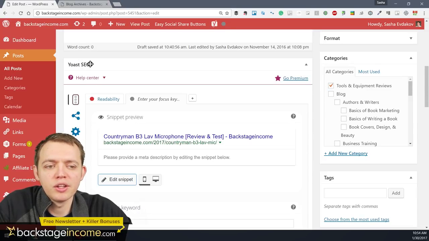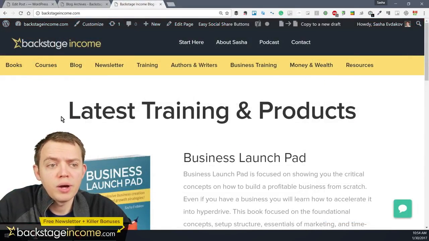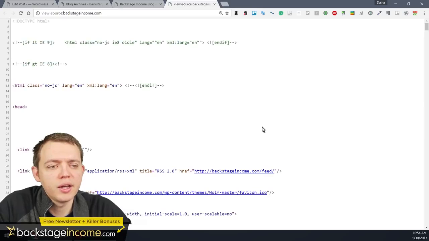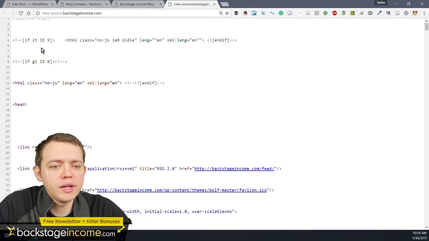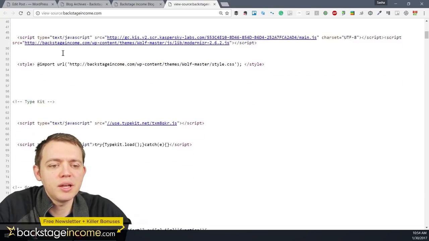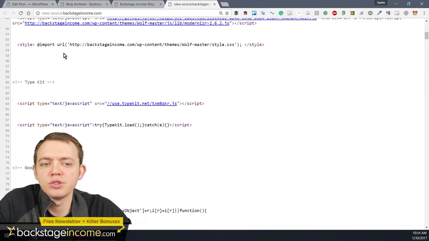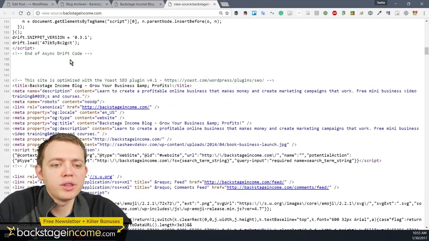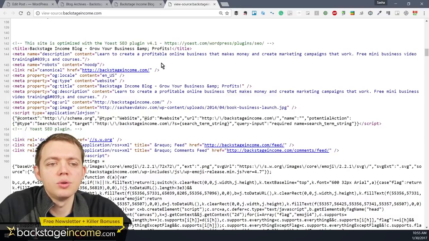So this plugin right here, the Yoast SEO, if you search for this, what it does is really it just puts the metadata right into your website. So if I go into my website right here, and you can see this is just the website, I right click and I can go to view page source, okay, right on the browser. What it's going to do is populate the metadata. Now, back in the day, you used to just do it manually, and you still can. But these plugins, what they allow you to do is they input these snippets right into the website.